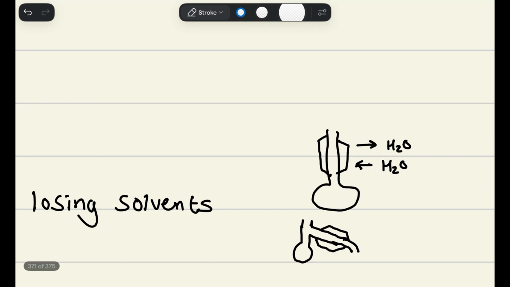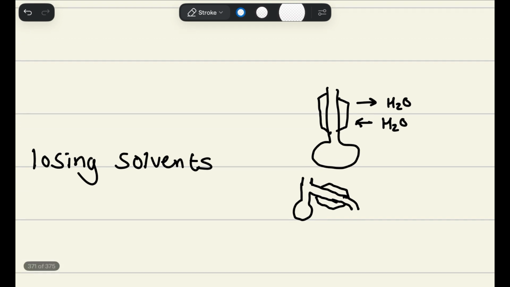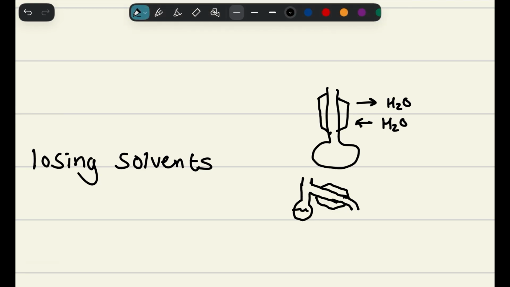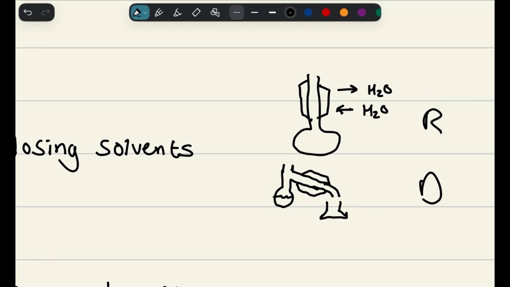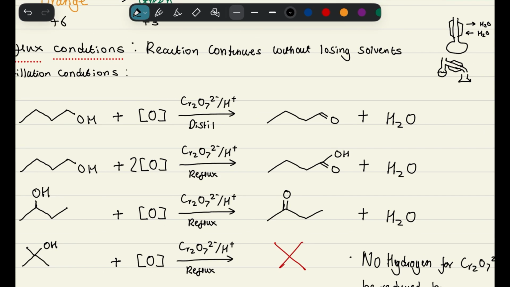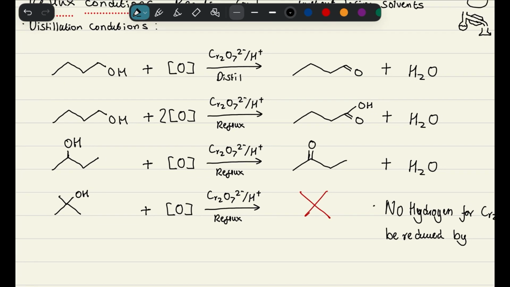In terms of apparatus, because you can be asked to draw these, this is what you want to see. The top one is reflux, where you just have a long chamber, and the condenser is on the outside. The other one, this will be your flask, and then the vapor goes through this middle bit here, the condenser is on the outside, and then it goes into a test tube of some sort. So that's what you want to do when you're asked to draw either reflux up here or distillation down there. What you also need to know is what is being formed in these reactions.